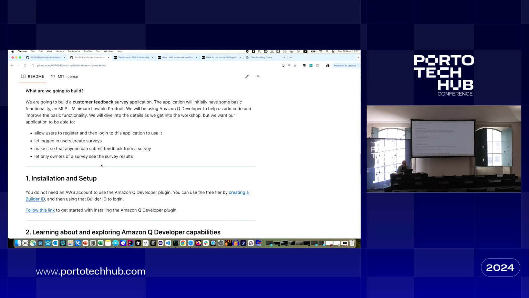Right. So what we're going to try and do after we install Amazon Q and learn how to use it, is build an application. The application we're going to build is a customer feedback application, and it's going to have some very, very limited functionality. But I always find that using these tools to actually build something is the best way to understand how they work. So the goal is for us all to get something working before the end of today. So hopefully, fingers crossed, we'll all be there.